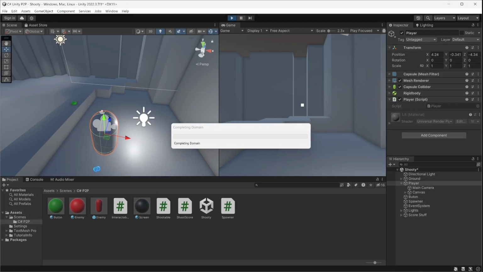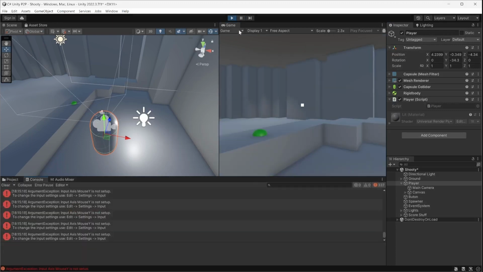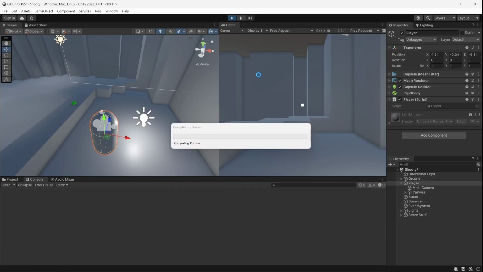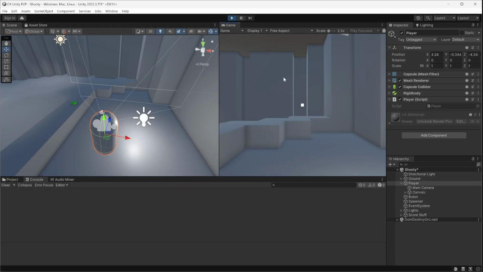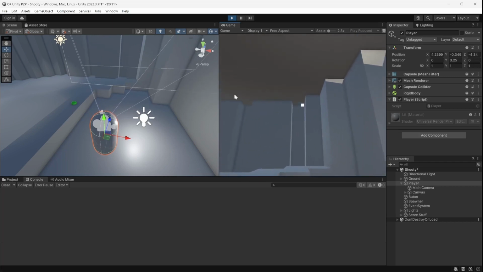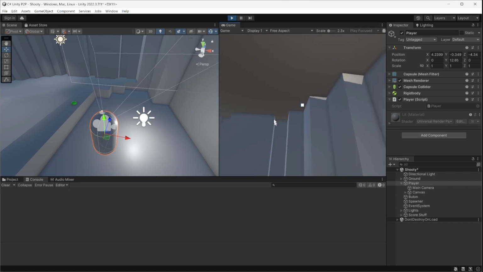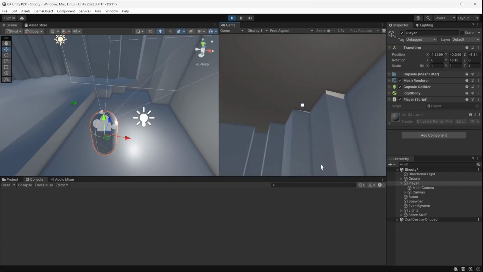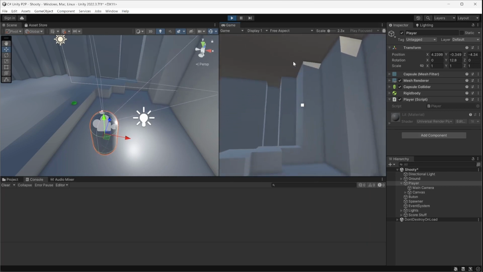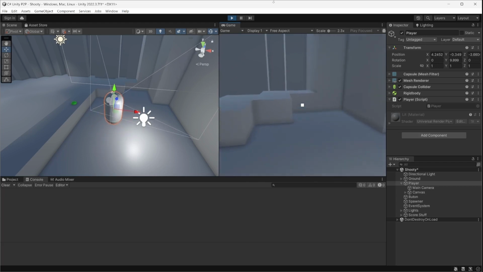So if we play this now, I shouldn't get any errors unless I wrote something wrong. Oh, I didn't put a space. I'm not going crazy. All right. With no errors, we can see that we are, in fact, moving our player. But our cursor is still active, and it doesn't seem to be moving correctly. And if we try WASD, so W, I'm moving forward, which is great.